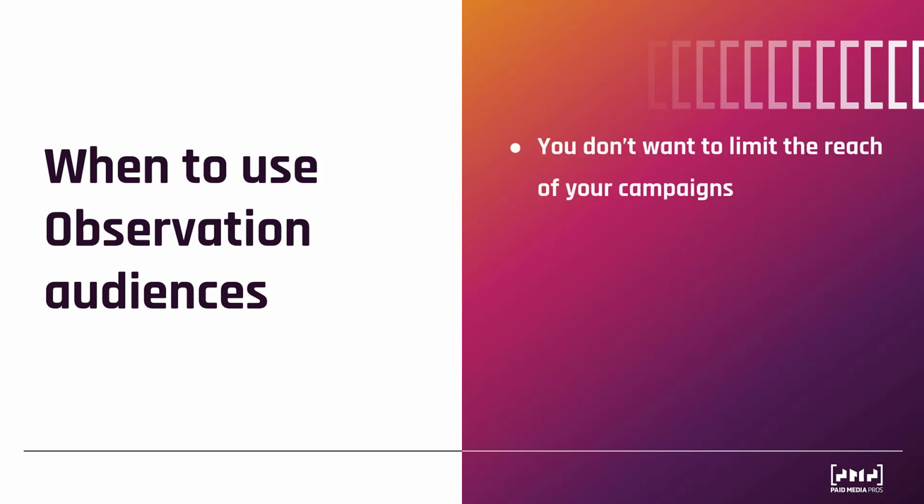First is when you don't want to limit the reach. If you go back and watch the video I mentioned in the intro, when you add audiences as a targeting layer, your ads will only show to users within those audiences. But there could be many, many other users out there who are searching for your keywords or searching for keywords related to products. For just one example of how targeting could limit the reach, think about all the different options there are for in-market audiences. Hundreds of options. Well, if you say, I only want to show my ads to two in-market audiences, think about how that could really limit the amount of people that you're getting in front of.